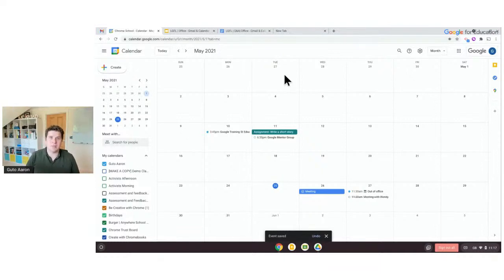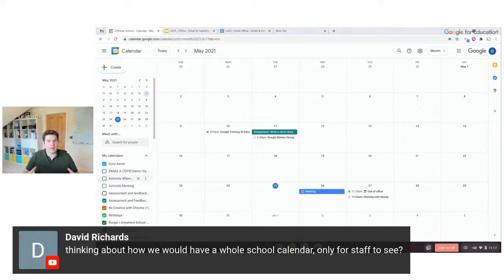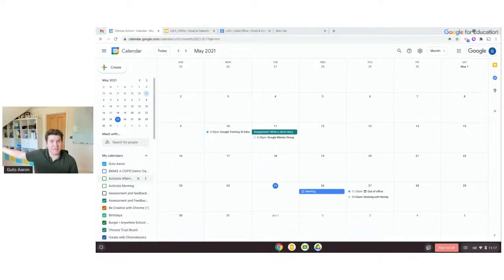The other option then is to have additional calendars. So not just your one main one. Two reasons you might want to do this. The most common one is exactly what David was mentioning earlier: to have a whole school calendar for staff to see, or to have a calendar for your team. When I look at my own calendar, I have a calendar for me and my fiance as well, where we can put things for home stuff in there as well. So you can have calendars that you share with specific other people, or you can have public calendars.